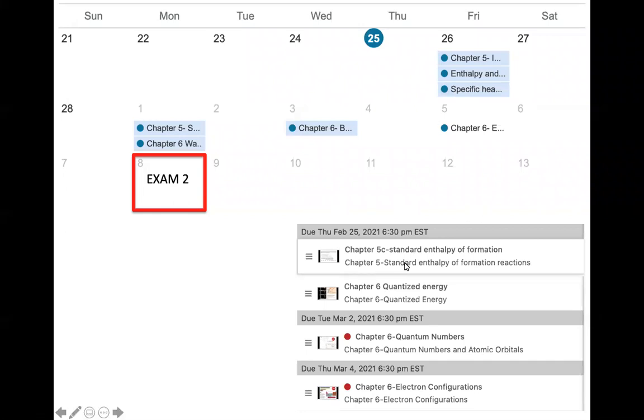On the bottom here, I show the portions within Perusall that we still have coming up. So this evening, we're going to be working again on ideas from Chapter 5, start Chapter 6. And then next week on Tuesday and Thursday, those are more opportunities to work on stuff from Chapter 6. So I think I got a pretty good plan as we move towards the exam. A couple features I want to add to this. We're going to have practice tests available. I'd suggest, and I'll be introducing the idea probably towards the end of next week, that's where it would be a good time to begin using those as a particular resource.